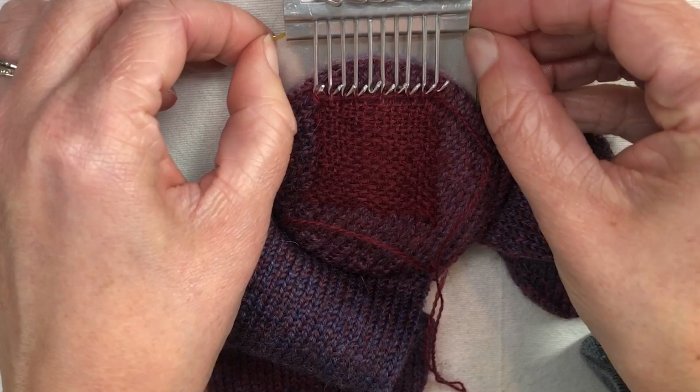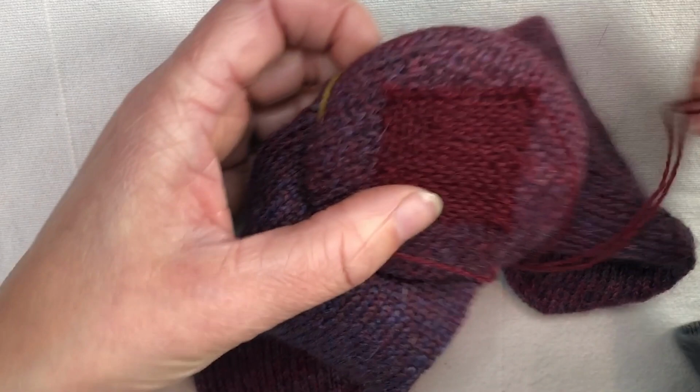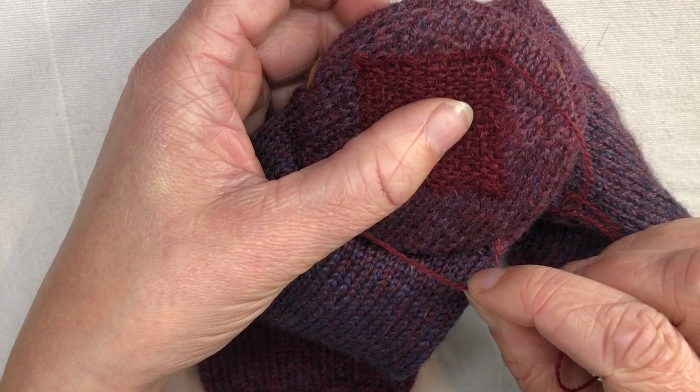I'm now going to release one rubber band and turn these upwards. And I'm going to tilt this so that these loops can come off the hooks. Now I have these loops that are free in the air, so I just need to stitch them down. And this last one tends to be big. That's because it's attached to nothing at the end here. So you can pull it a little bit.